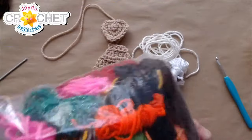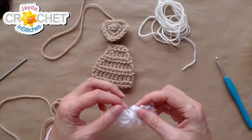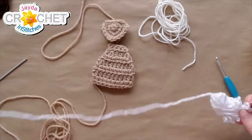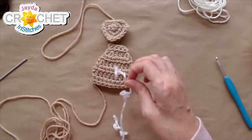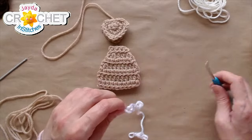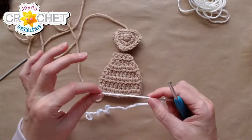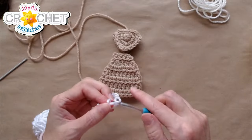I think that's all the white I've got in there. I like to use up my super duper little tiny tails for things, so I might have enough with this to make just a little round, just a little circular belly. So here we go. Maybe an oval as opposed to a circle. So I'm going to start with a cinch circle.